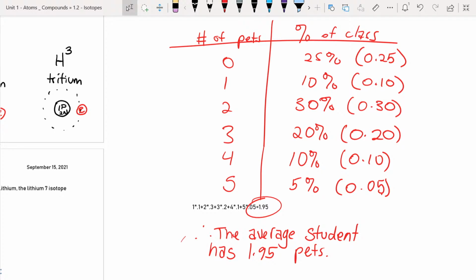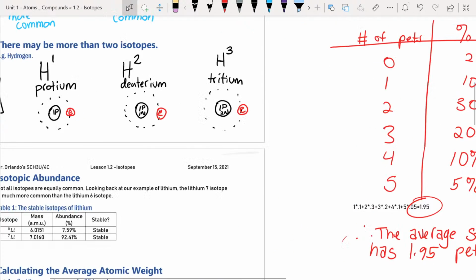Is that cool? Would you tell me if it wasn't? Probably not. Why not? Tell me, I don't mind. You can be like, hey, Orlando, you suck, and that didn't make any sense. And I mean, don't say that, because that'd be really rude. But you can say a polite version of that, and I'll try and make it not suck.